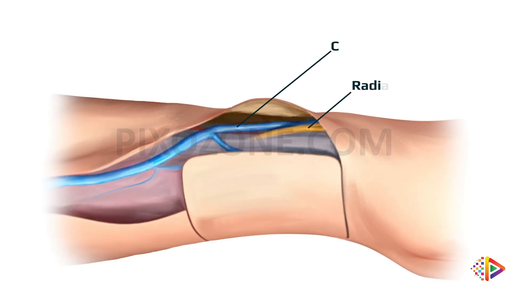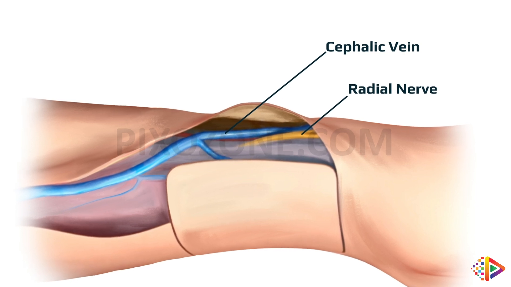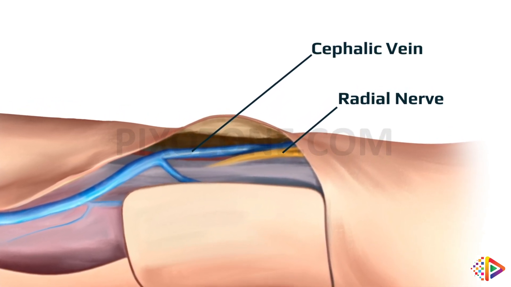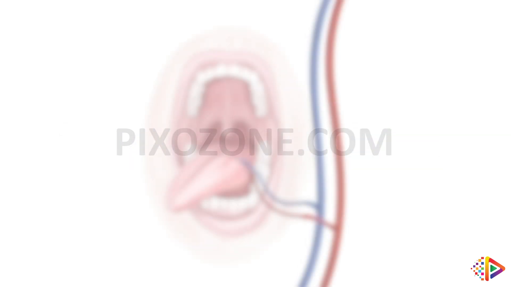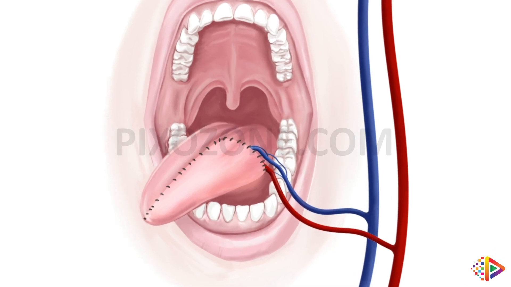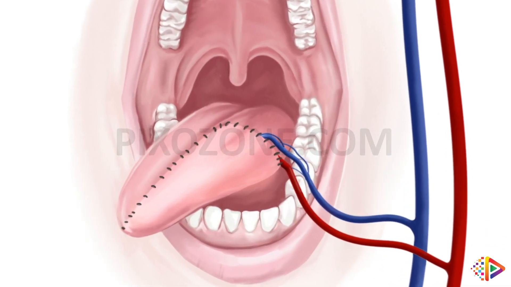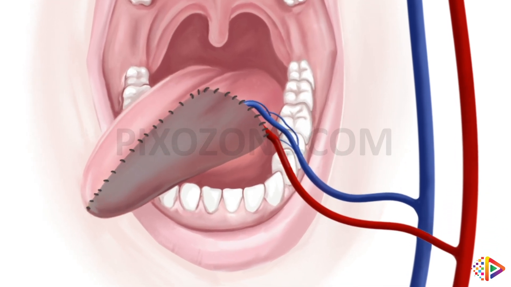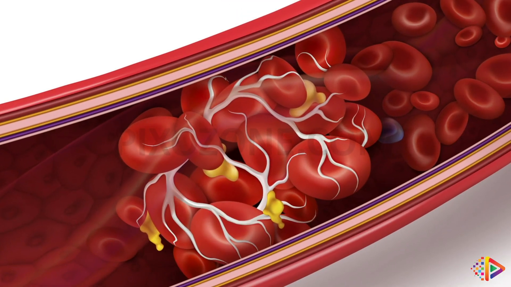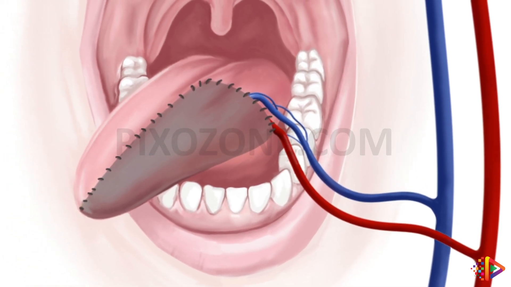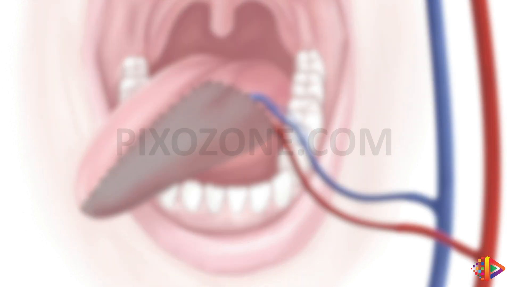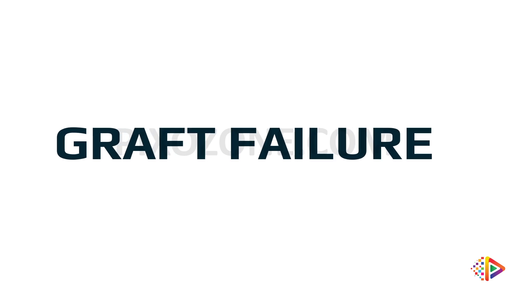Nerve damage — numbness, paraesthesia, tingling, altered sensation: there are nerves nearby the flap, of which the most at risk is the one that supplies sensation to the thumb and nearby area. You may get some altered sensation following surgery due to bruising of the nerve, which is likely to resolve, but may be permanent in about five percent of cases. The transferred flap can develop problems usually due to a clot. If there is no fresh blood going into the flap, or a problem with the outflow of blood, the flap can fail. This is most likely to happen in the first 48 to 72 hours, which is why we monitor the flap closely. If it does happen, we may take you back to the operating room to resolve the problem. Removing the clot is not always successful, and on these occasions the flap fails and an alternative method of reconstruction is sought. There is also a risk of graft failure, which can expose underlying structures and may require dressing changes or additional surgery.